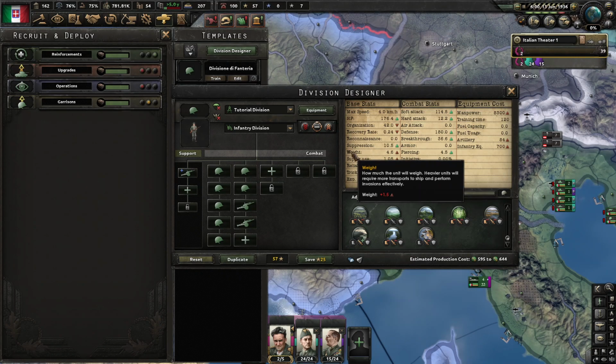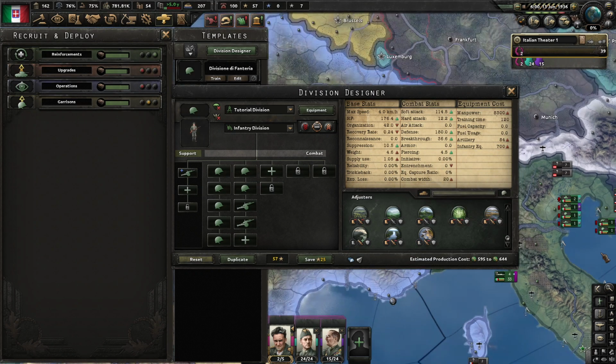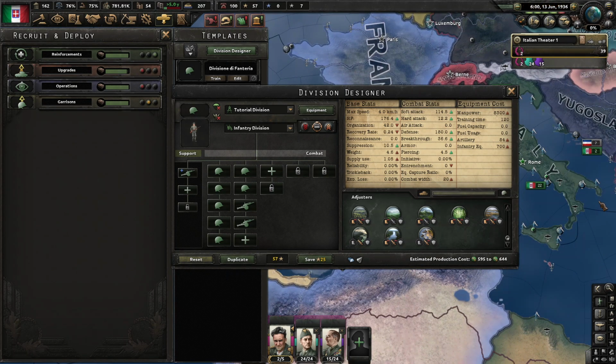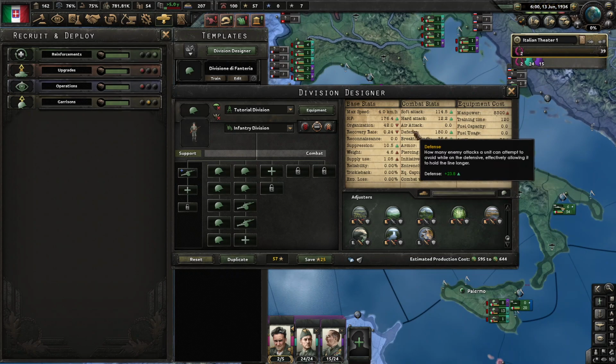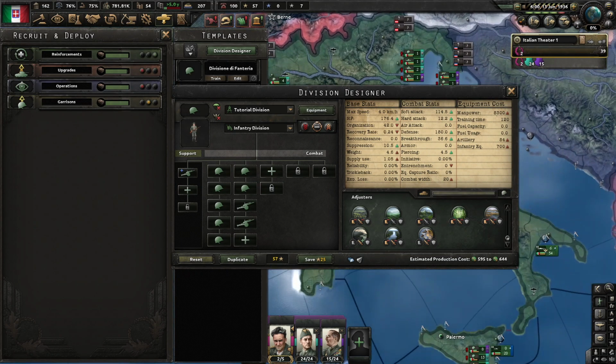Weight is how heavy it is. It matters when you're transporting units navally and shipping heavier stuff, since it uses more convoys. Supply use is the amount of supply it uses for each region. Soft attack is attack against bodies and soft things, low defense. Hard attack is against tanks and motorized units. Air attack is the damage it does to air units, so infantry has none. Defense is the defensive capabilities of the unit.